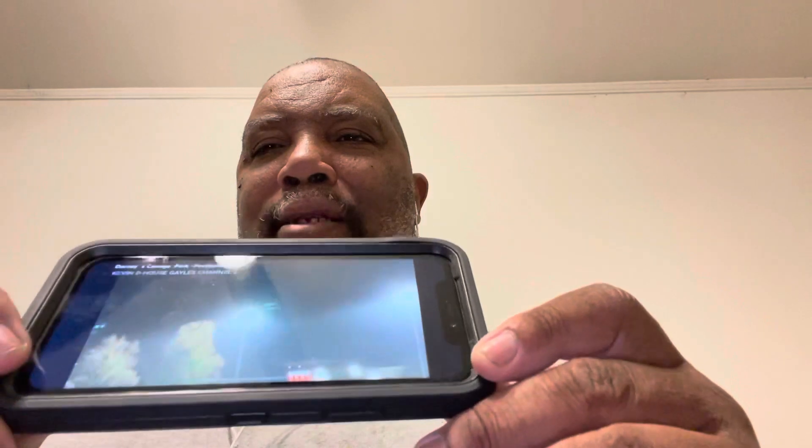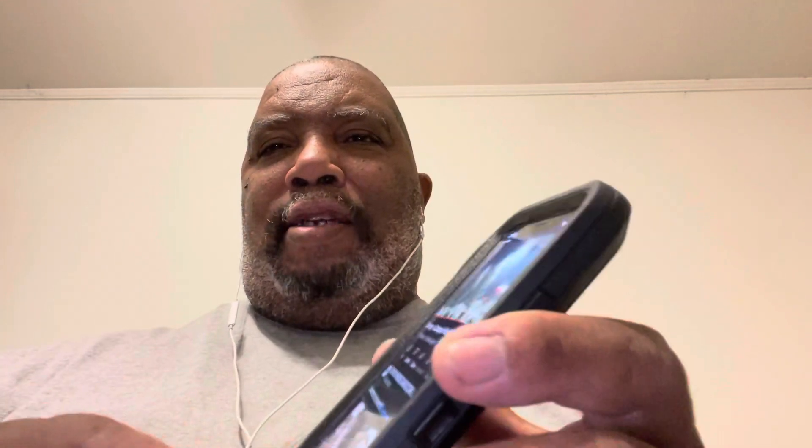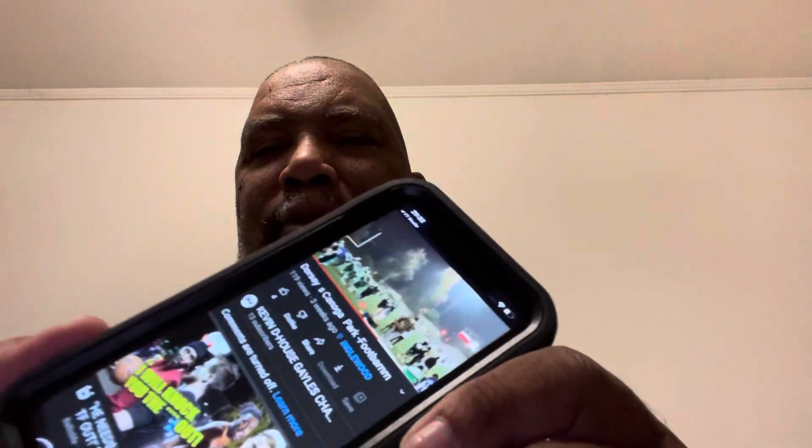I have an Autobots case, and this is the third Autobots case I've used. Because over time, over here on the side as you take it off, the rubber starts to come loose. And that's not good — you don't want water to get in there. So I've had to change it out. Basically one a year, almost one a year.